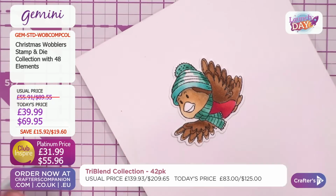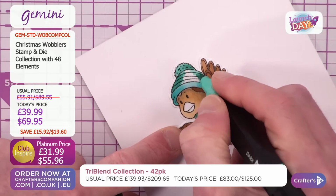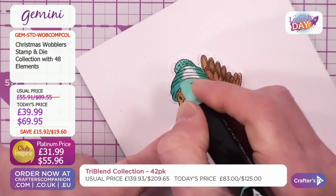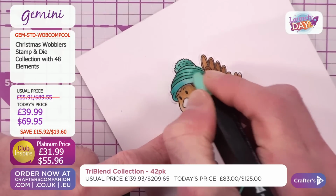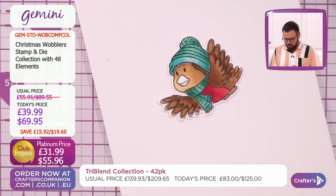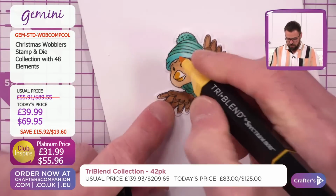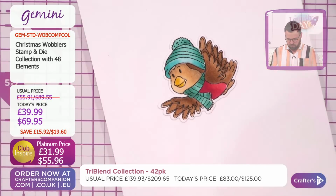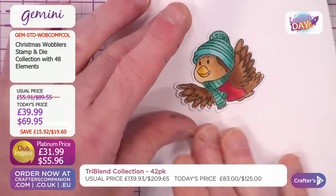So much so that I had to do a demo, and that's exactly what we're going to do during this show. I'm going to give you a tease right now. It's going to be with the snowman, and it's going to be with the circle penny slider. So stay tuned for that. Also, I'm guessing you could take other small dies that you have and make those into wobblers if you wanted to, Craig. You can indeed. You might want to take the characters from the penny sliders and make little wobblers out of them if you want. Absolutely, lots of great ideas.